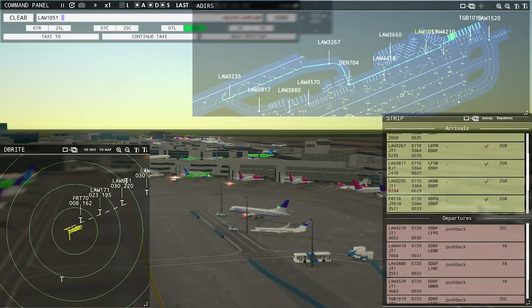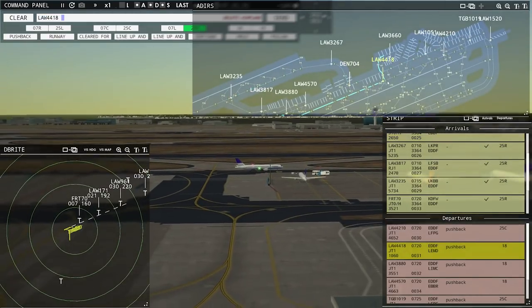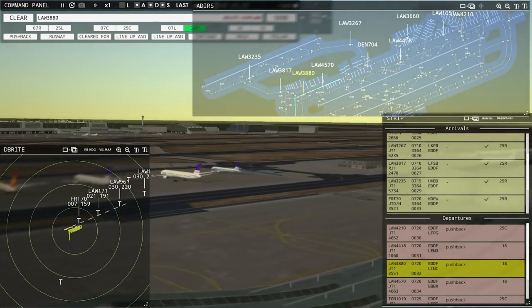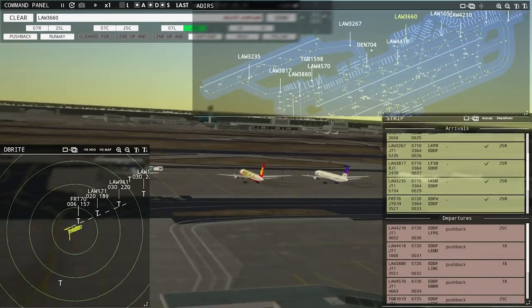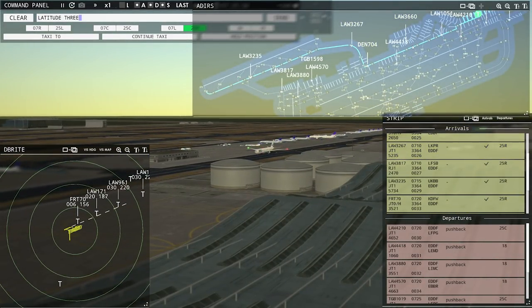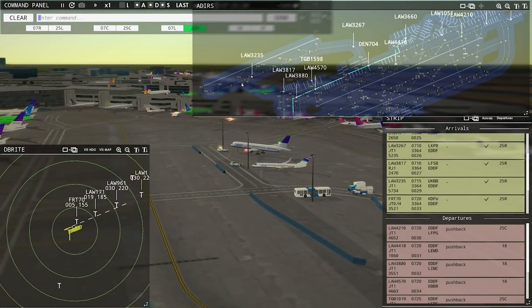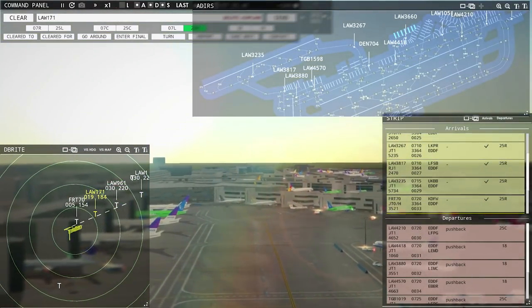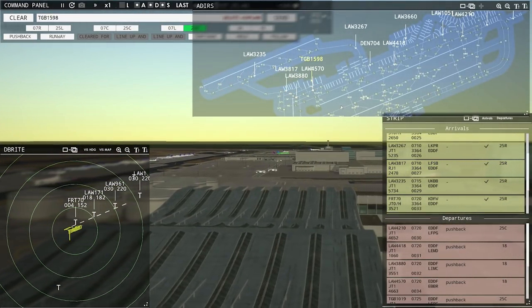Globe 1019er. Latitude 1051, continue taxi. Tower, latitude 3660, requesting push and start. Really? Continue taxi, latitude 1051. Latitude 3660, pushback approved. Expect runway 18. Tower, Globe 1598, requesting push and start. Ground, 18, pushback approved.